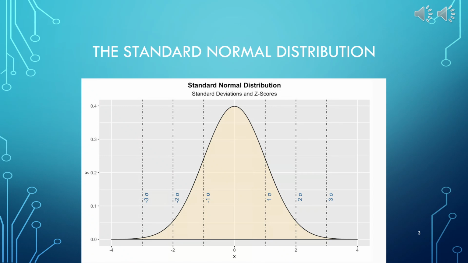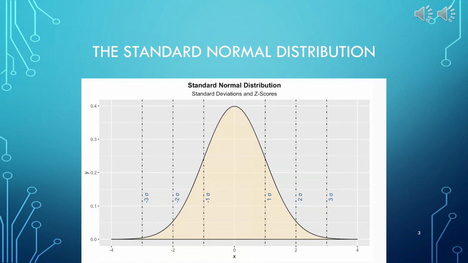All right, so we're going to get a little bit more complicated now. There are many variables that are normally distributed, right? They're symmetrical, they've got one mode that's right in the middle, and they start low, go high, and go low like a bell curve, right? But there's one standard normal distribution, okay? Or people just refer to it as the normal distribution, right? It's like there are normal distributions, but this one is the normal distribution. It is the standard normal distribution.